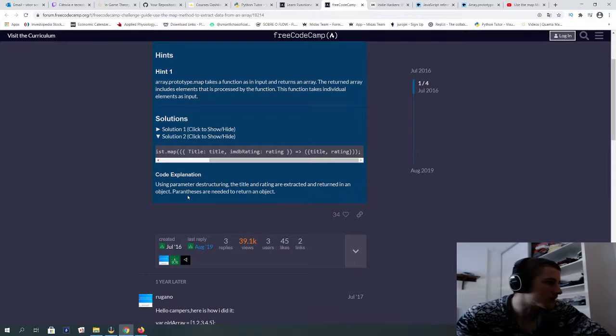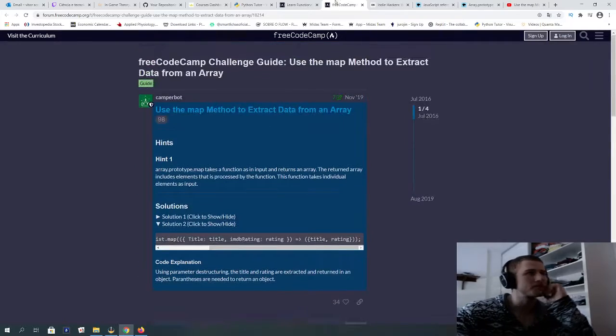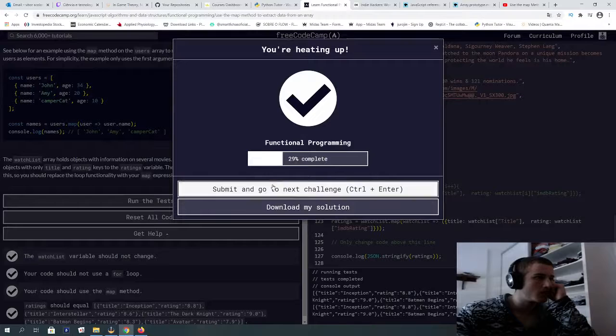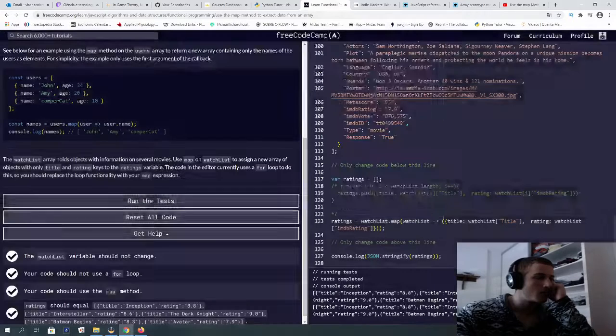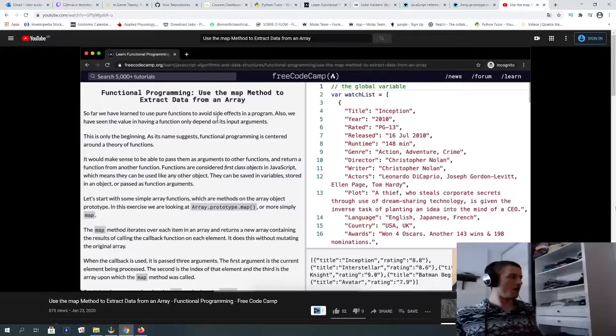Parentheses are needed to return an object. Also, we've seen the value in having a function only depend on its input arguments.